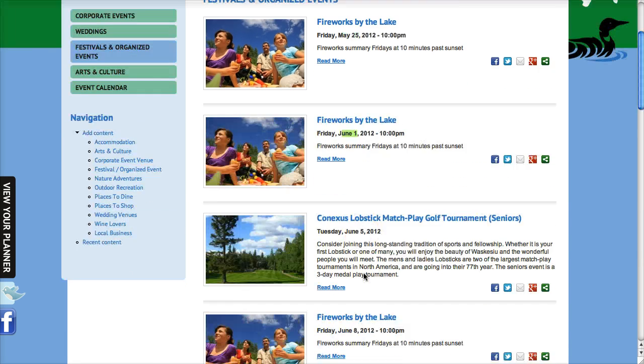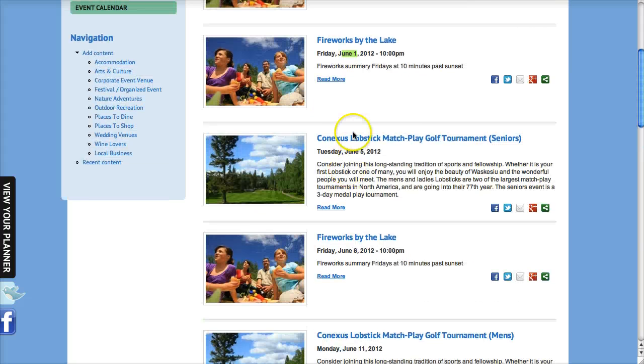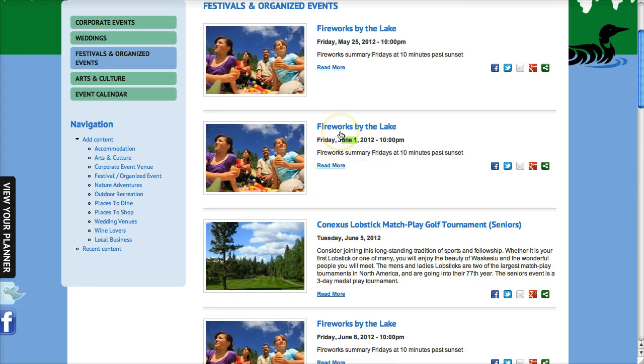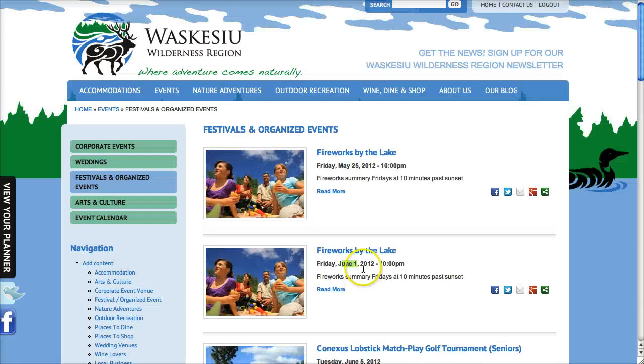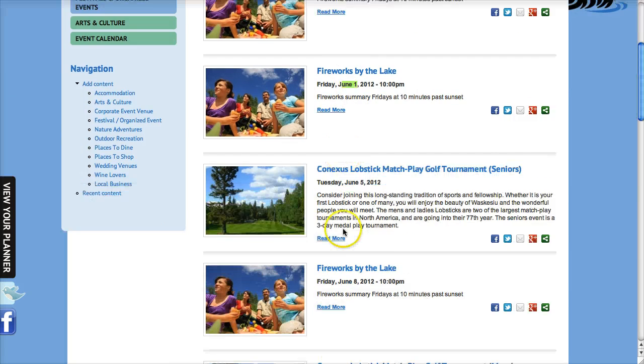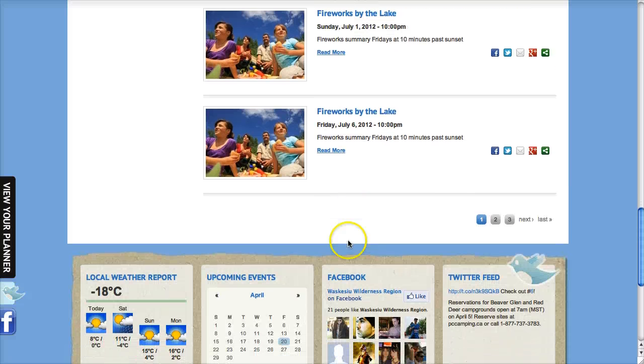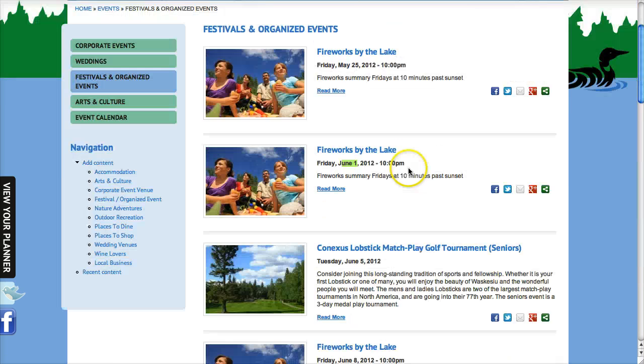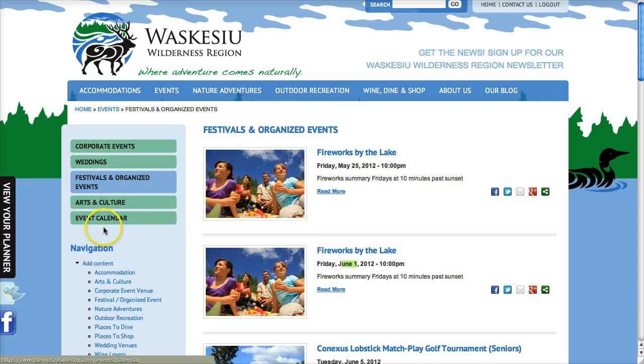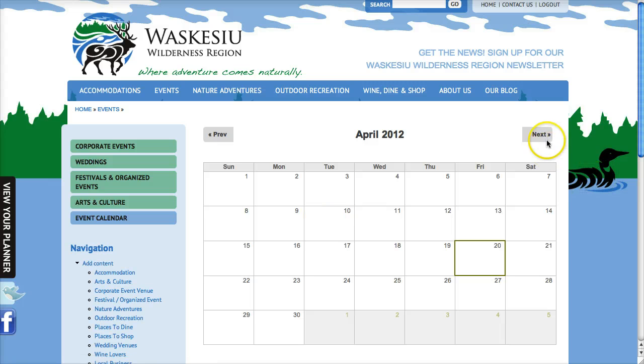As more events get filled into the site, you'll see fewer side-by-side events, and they'll get spread out, and it gives visitors a good idea of what's going on within a specific date range. Of course, everything is listed from the most recent upcoming event to later events. As we come down here, you can see we have multiple pages, so users can jump around. Now we're going to jump over to the event calendar, and you'll see where it is in here.